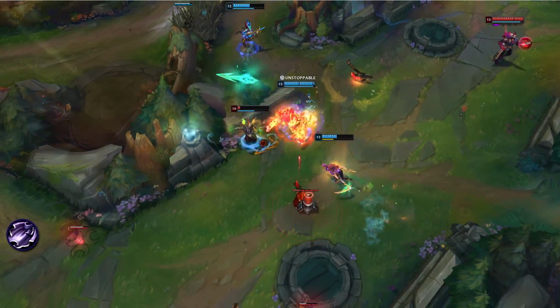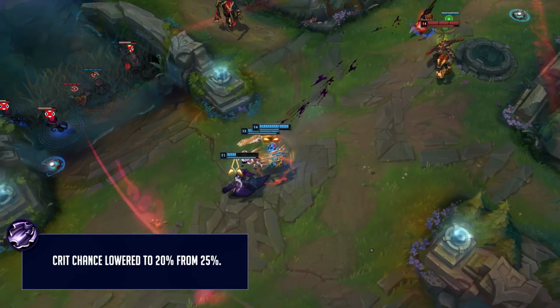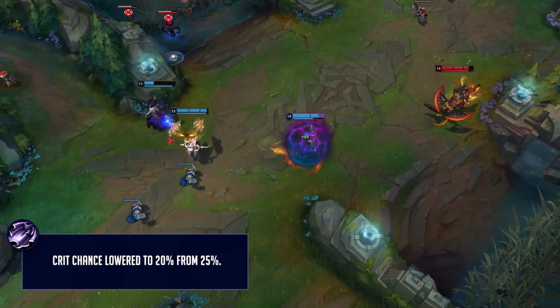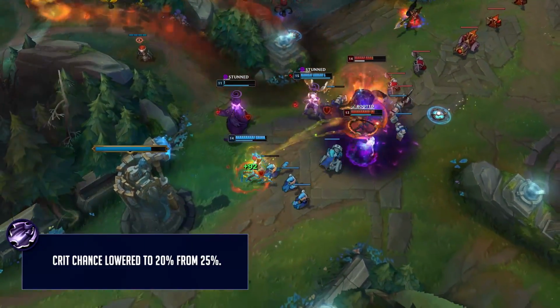The crit chance is lowered to 20% from 25%. This to me is a little bit weird because honestly, I feel like the easy option is just making them unique, so you can only have one of them in your inventory at one time.